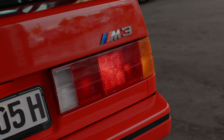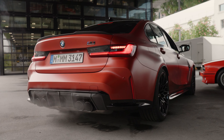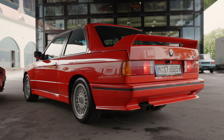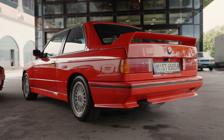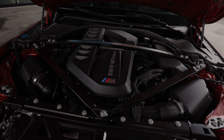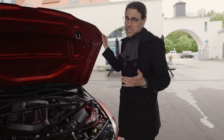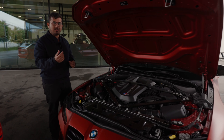Now it's time to listen to the sound. So where does that sound come from? Here: the 3-liter inline-six bi-turbo, 480 horsepower, or 510 horsepower in the competition version. This one always comes with an automatic gearbox, and you can also get all-wheel drive. However, that's not exactly the purist choice. I would definitely take the standard version, even with 480 horsepower — that's plenty — but you get a six-speed manual and rear-wheel drive with a limited-slip differential.